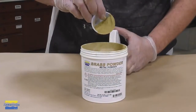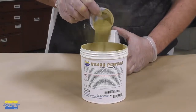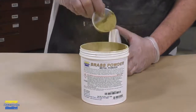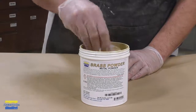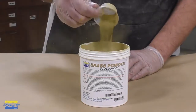Now, besides the casting resin, we are going to be using some real metal powders. And for our casting here, I'm using the brass powder. This is actual metal powder that was ground down, so it's actual brass. This is what is suspended in our casting and gives our casting the final metal finish when we polish it.